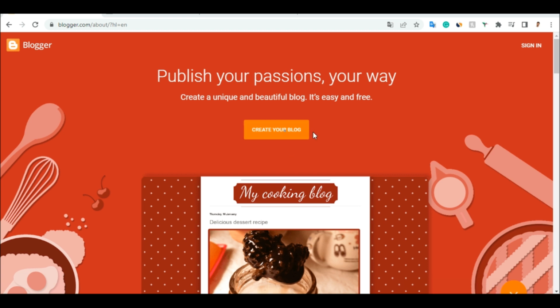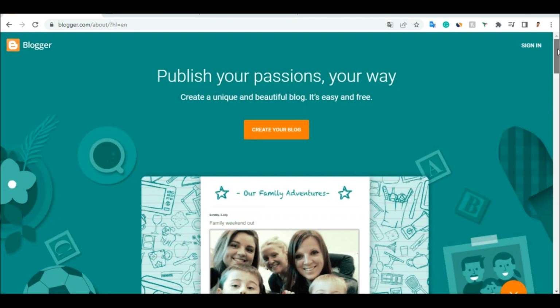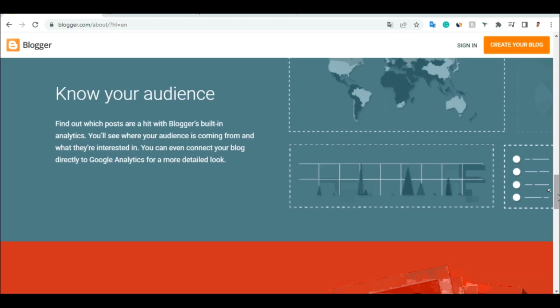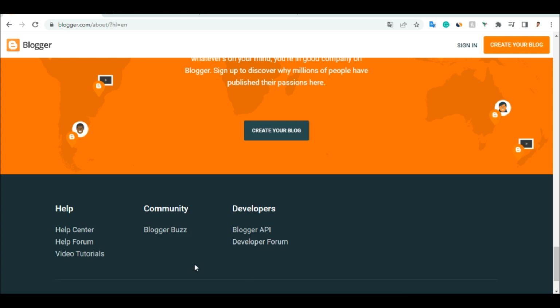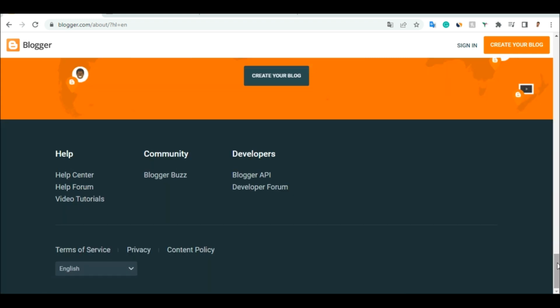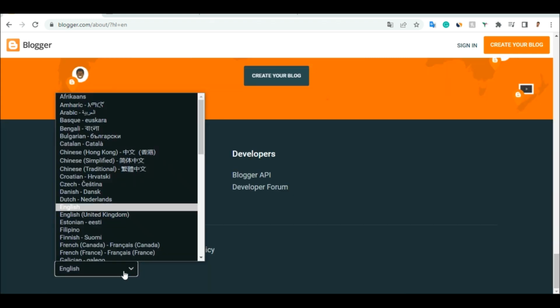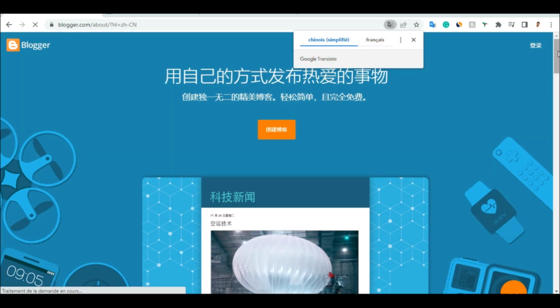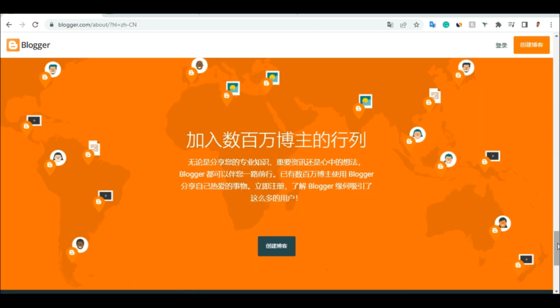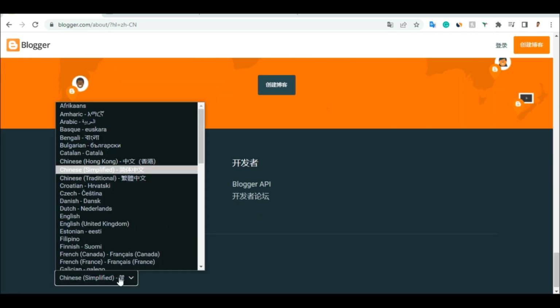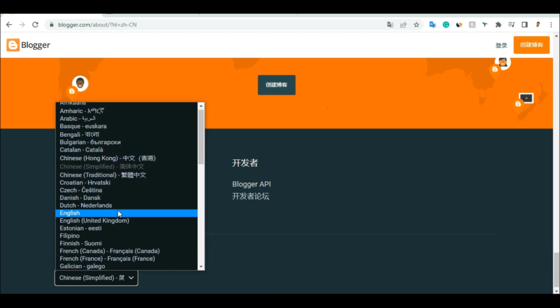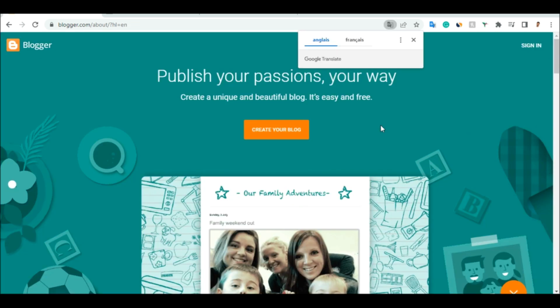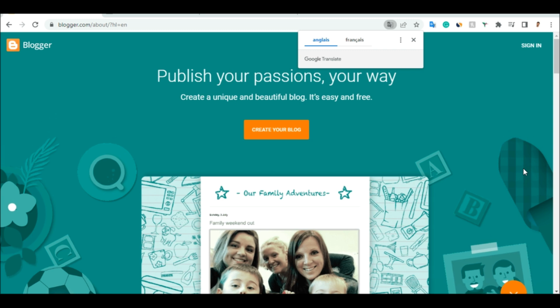The first thing is to click on this section that says create. But let me say blogger.com is not showing in the language you are speaking. You can just scroll down a little bit, and you can see the footer buttons at the bottom. You can click on this section and choose the language you want to use. Click on any language here, and it will change to that language. So I will go back to English for today, and it will bring us back to English.